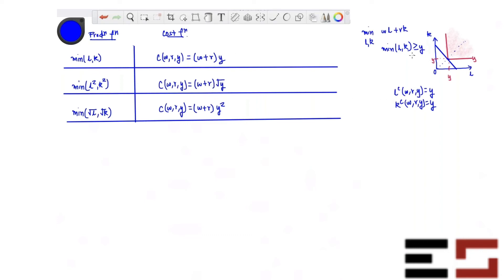Otherwise, you can also do the trick. You can take the square, so if you are looking at this particular problem, and you want to solve a problem involving minimum L square K square greater than or equal to Y. Because you have already solved this problem, you're going to convert this problem into something that you have already solved. So how do you do that? You take square root both sides.